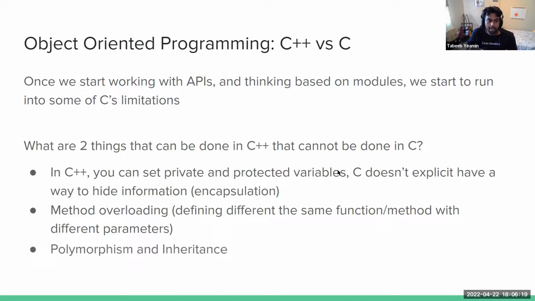And then another thing you can do is polymorphism and inheritance. Just the whole idea of being able to inherit from classes and being able to deal with multiple different data types in a function and being able to do functions on them.